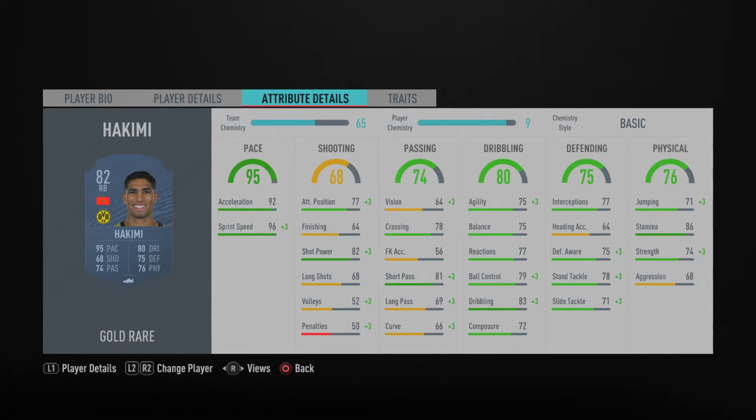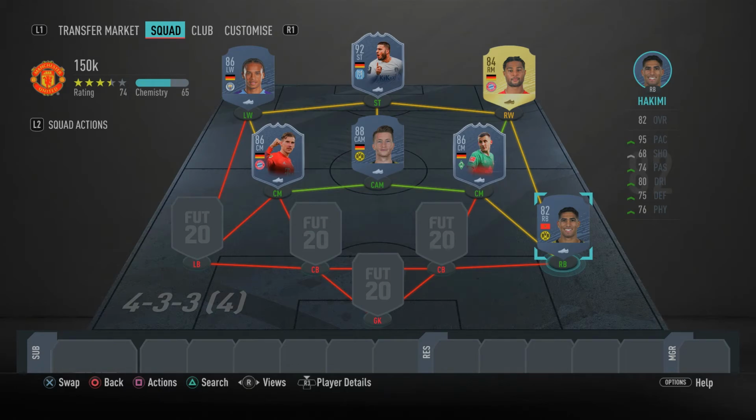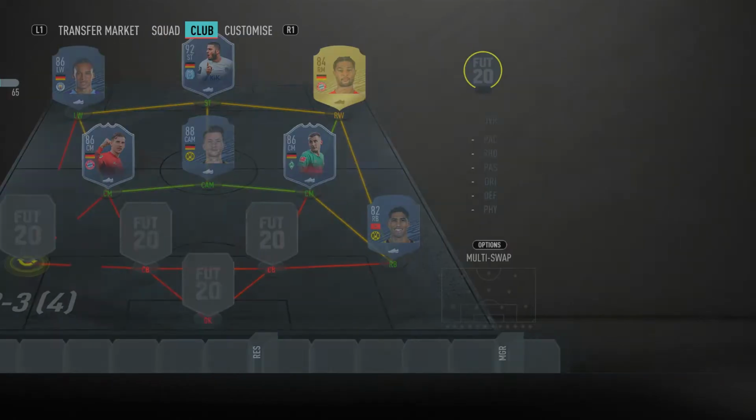And not only that, man, defensively he's actually pretty decent as well, and that's why I do recommend again that you guys go in and get Hakimi. Obviously, there's only so much a fullback can do, but Hakimi gets the basics done, he does what he needs to do. As you guys can see, man, decent defending stats: 77 interceptions, 75 defensive awareness, 78 standing tackle, and 71 sliding tackle, man. You cannot go wrong with this card. Extremely pacey, and that's why I do recommend that you guys go ahead and pick him up.